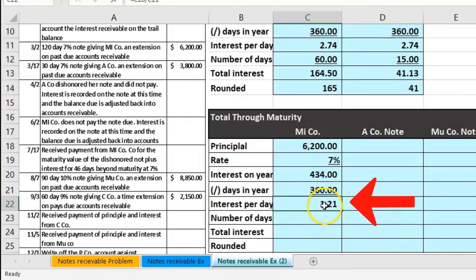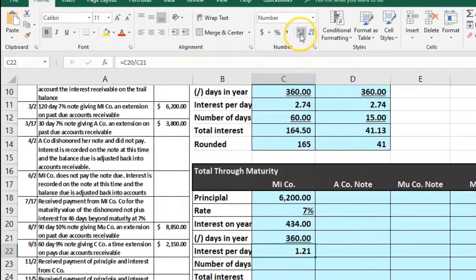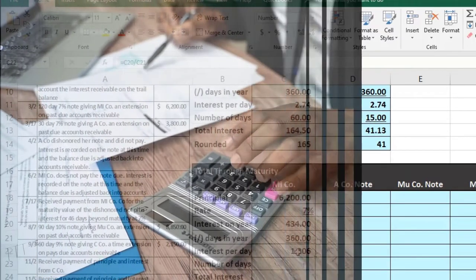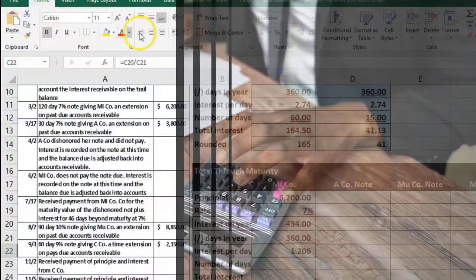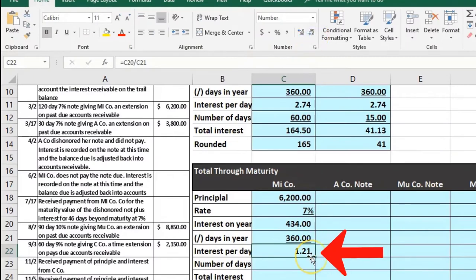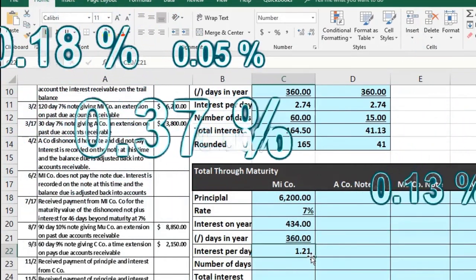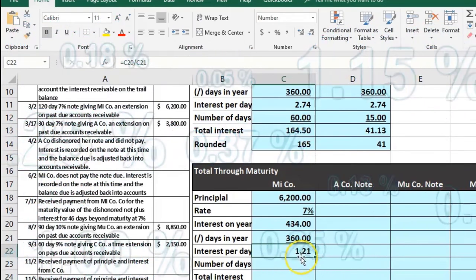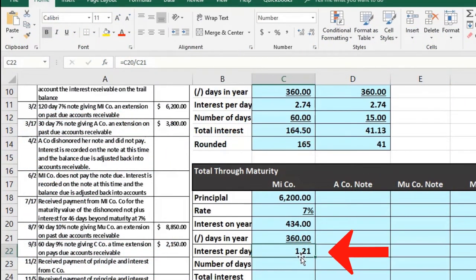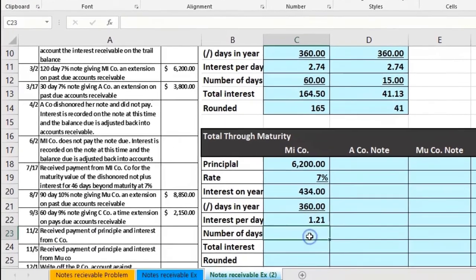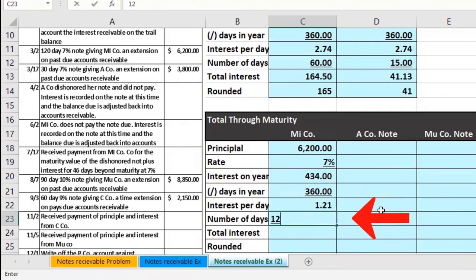$1.21. Note that this could be rounded. In Excel, if I go to the Home tab, Numbers, and increase decimals, it's really not that same number. But as long as we use this cell in the calculation, Excel will use the exact number, even though it only shows the non-exact number. So just be aware of those little tricks in Excel. If you don't use Excel, you may want to use a ratio, which will be more exact. But this will be exact because this cell represents the real number, even though it only shows $1.21 rounded to the nearest penny. Okay, so then we're going to say that the number of days is going to be 120.